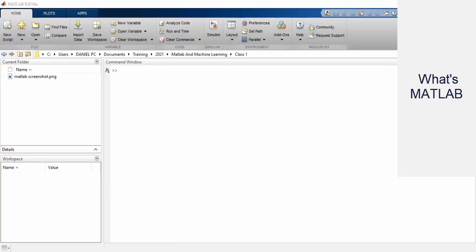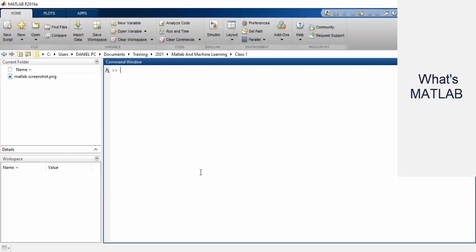Let's talk about what you can do with MATLAB. You can use MATLAB as a calculator. What I mean by that is I can just do some computation like 2 times 5. So I can do basic computation like this. I can look for the sine of, let's say, 2.1. I can do all kinds of calculation. That's one thing you can do with MATLAB.